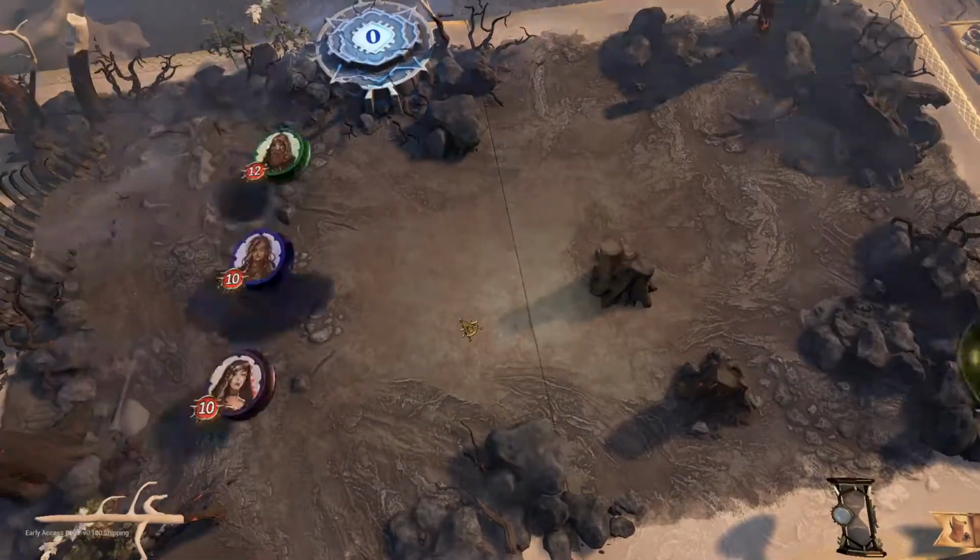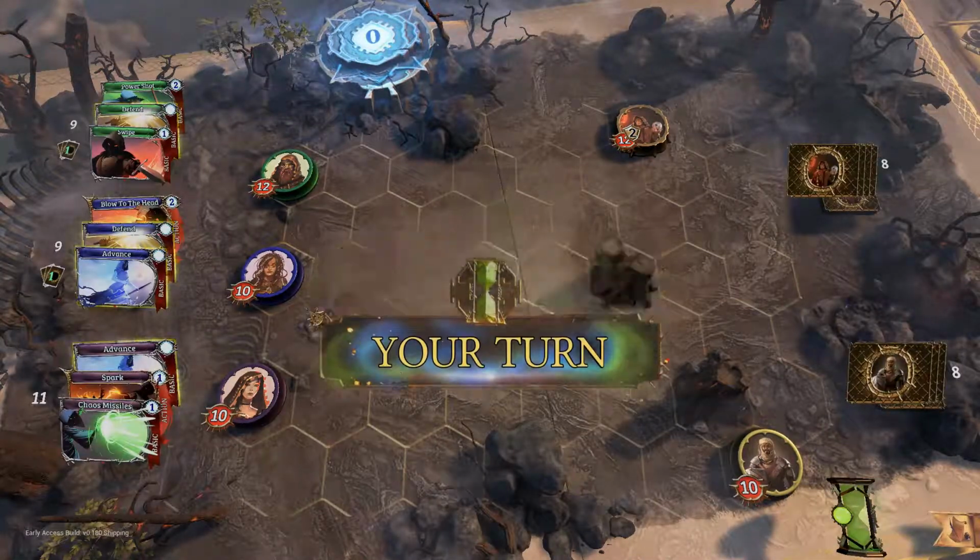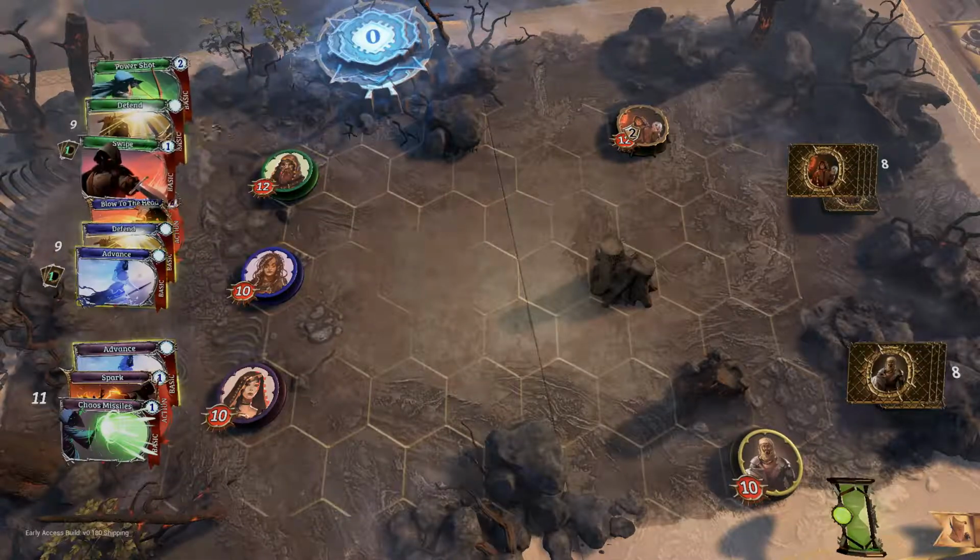Okay, we got a fight on our hands. We're trying to protect Drakon here. Hopefully he doesn't turn and bite me after this, because we're trying to help a homie.